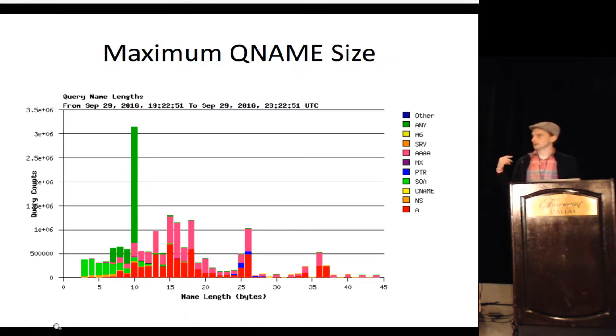So a quick look at a subset of query names selected from the OARC dataset shows that the names themselves that are actually contained in requests and responses are relatively small, under 45 bytes, so that's not a big deal. And a lot of them hover around the 10 byte range, which is pretty manageable, well within the standard MTU.